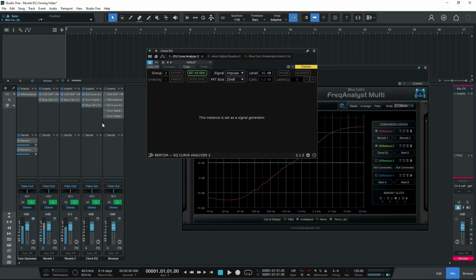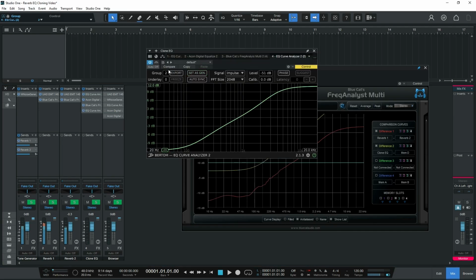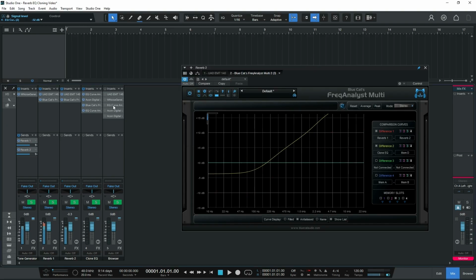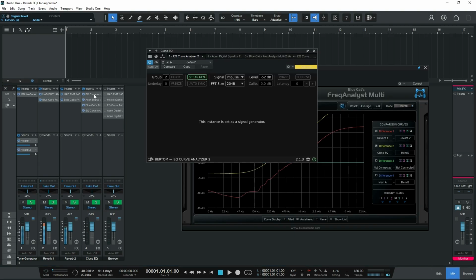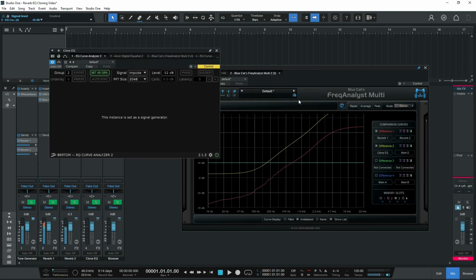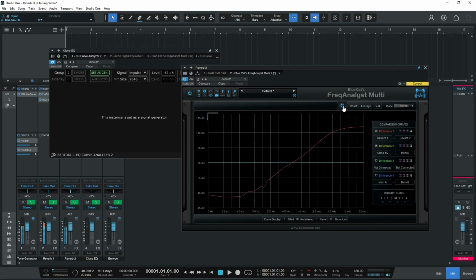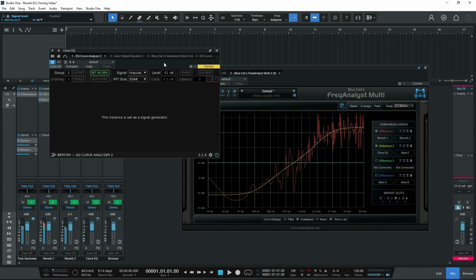Turns out sometimes this generator wants to have another instance of the EQ curve analyzer, and I will set it to the same channel. And I think I changed this from group 1 to group 2 because remember, group 1 is already used implicitly over here in the browser. So now let's take another look. Sometimes we need to resynchronize this as well. Seems we're back with a curve. Okay, so around 51, 52 seems to still work. Okay, this looks pretty good.